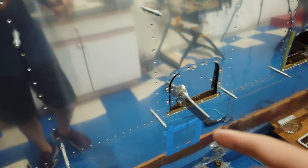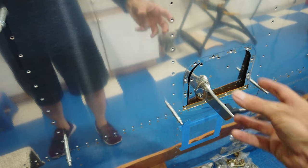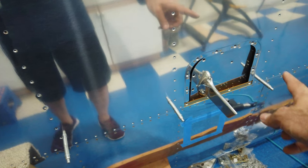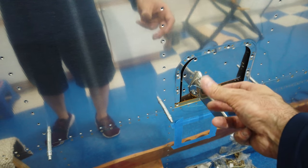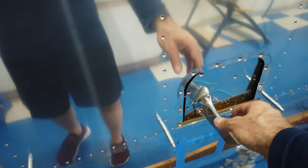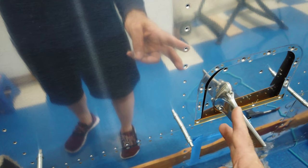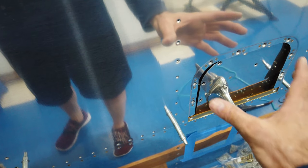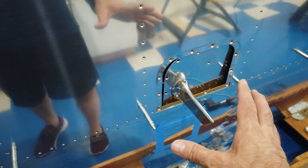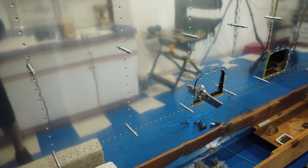I've already done a test run on my access cover here with the pitot tube, or with the pitot blade. And I verified that I can, in fact, get that on and off with the skin in place. I had the skin clecoed just like you see it here. And I'm able to get the cover plate with the pitot blade attached out and disconnected, which is how it is now. It's basically just in here by the wires. I've got the actual static and pressure tube disconnected. But I am able to work this out through the hole, put the pressure and static pressure lines on it, and then put it in place. So I've already verified that before I riveted the skin on. So we're ready to rock and roll here. I'm going to put this back on time lapse. I'm going to get my girl out here and we're going to do some more riveting.